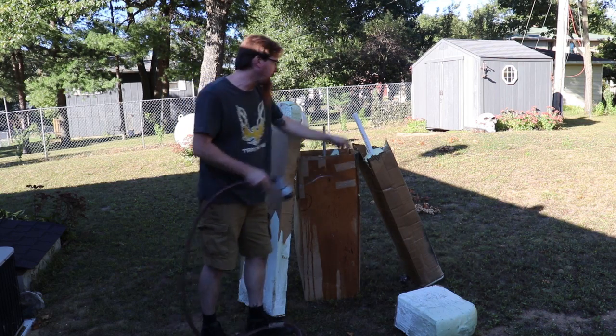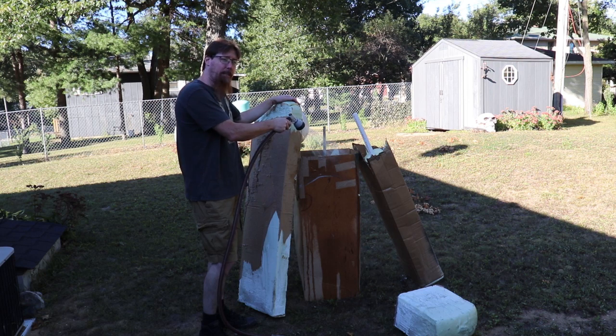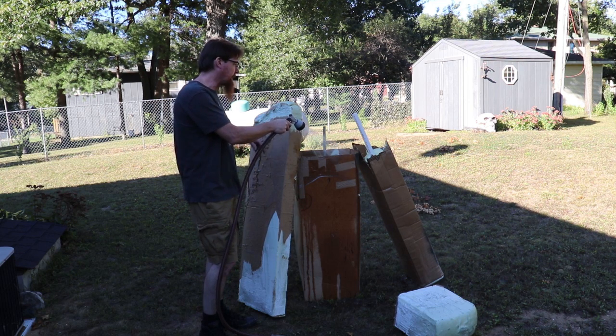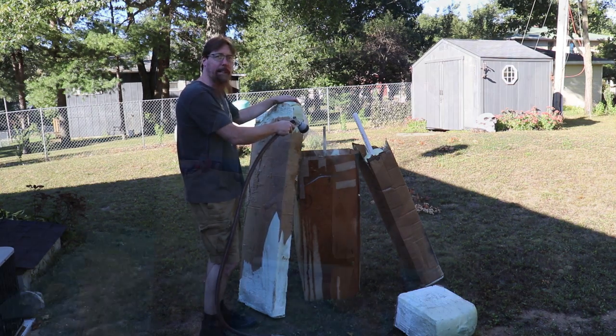This guy is going to be a base for that one. So I think I'm going to go ahead and soak all this stuff, peel as much cardboard off as I can. I'll probably get my rasp out or my Surform and get some of this other stuff off. And then we can get to decorating these things, man. We'll get them trimmed up and decorated.